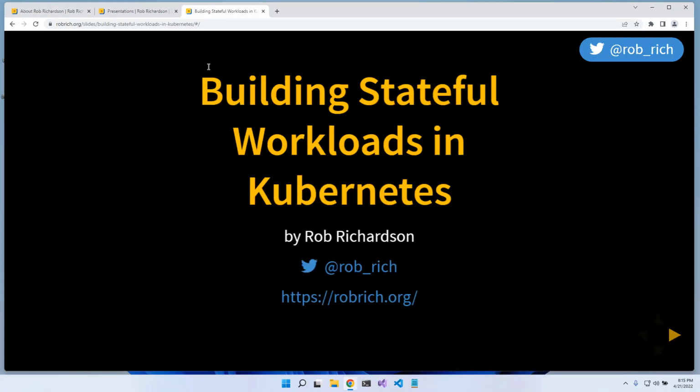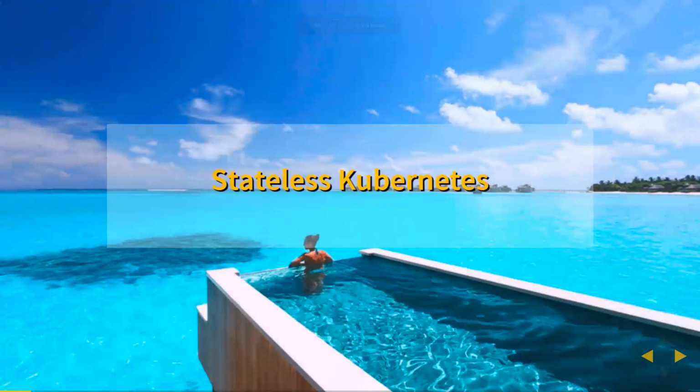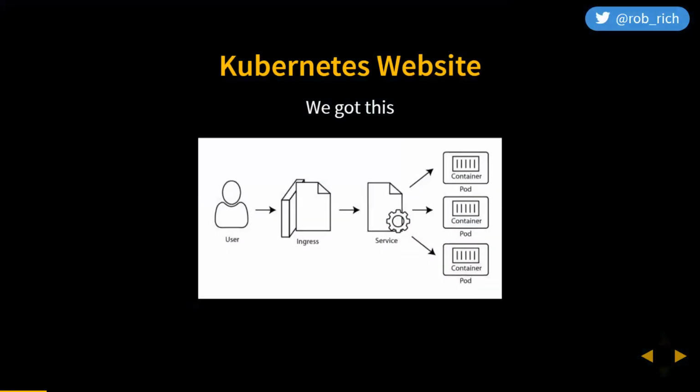So let's dig into building stateful workloads with Kubernetes. We talked about this guy. Let's first start with stateless Kubernetes, because that's where all of the Kubernetes 101 tutorials leave off. We've got an ingress that maps DNS to a service. A service will load balance across all of the containers. Each container is wrapped in a pod, and we probably have a deployment that gets these things in place. That's the conclusion of all of the Docker and Kubernetes 101 things: ingress maps to service, service maps to the pods, which each contain a container. We got this. This is pretty easy.